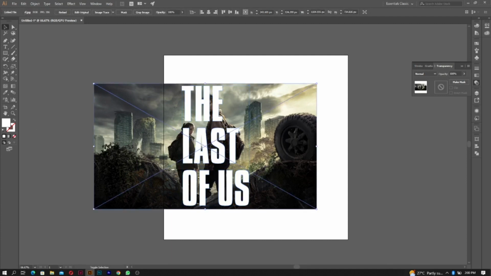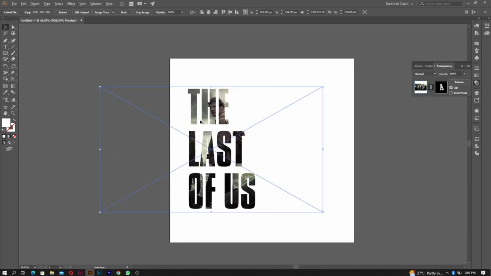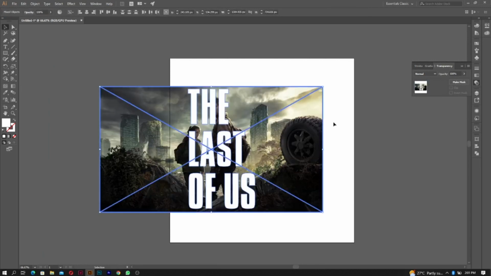So what you're going to do now is select the text and then select the picture and on the right hand side here, it's something called transparency. It's like 2 circles there that you'll be able to find. Click on that. Once you have both selected, click on make mask. Then it's gonna make it shine through like it is over there. Let's release quickly so that Ellie's face can also be in it.